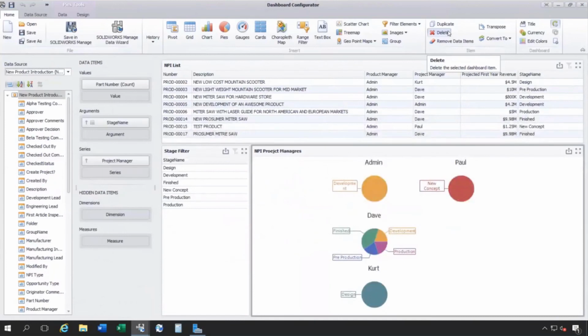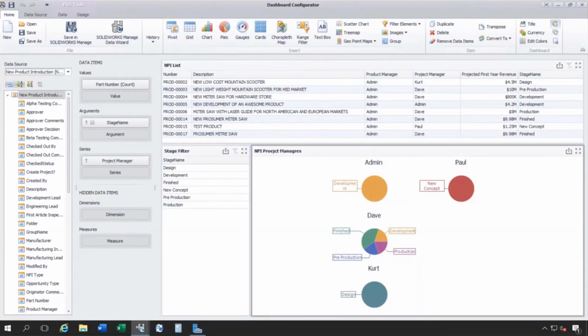And this is the dashboard designer. Up here, we have the same ribbon we've been dealing with in the other areas of Manage. We have some abilities to bring in data through this SOLIDWORKS Manage data wizard. We have the different items we can insert. This one right here is just a group of pie charts. We have a grid right here in this area. That's just one of the grids. And then we have some different filters that we can create to make things easier.